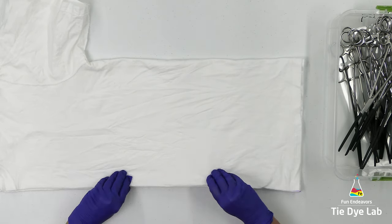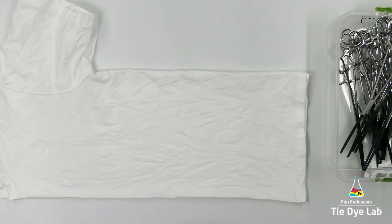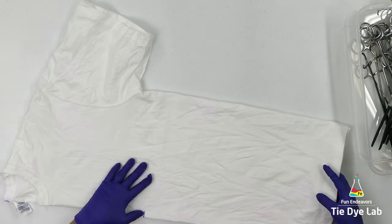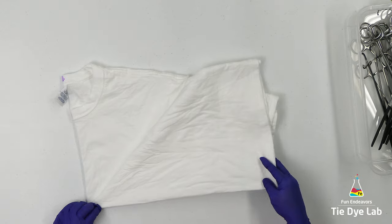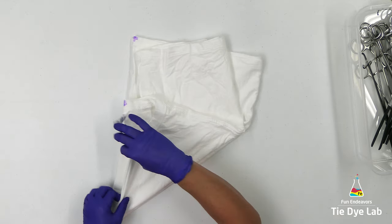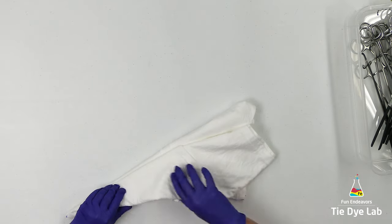To fold the mandala, I'm going to start by using a washable marker and placing a mark on the shirt where I'd like the center of the mandala to be. I generally like to place the center close to about level with the armpits — a little higher than the actual center of the shirt. I'm going to place my finger on that mark, fold the hem up, then fold it back down partway, kind of like an airplane-type fold. Then I'll pinch that seam, lift the shirt up off the table, and fold it in half. Then I'm going to fold each side one more time, making an eight-point mandala.